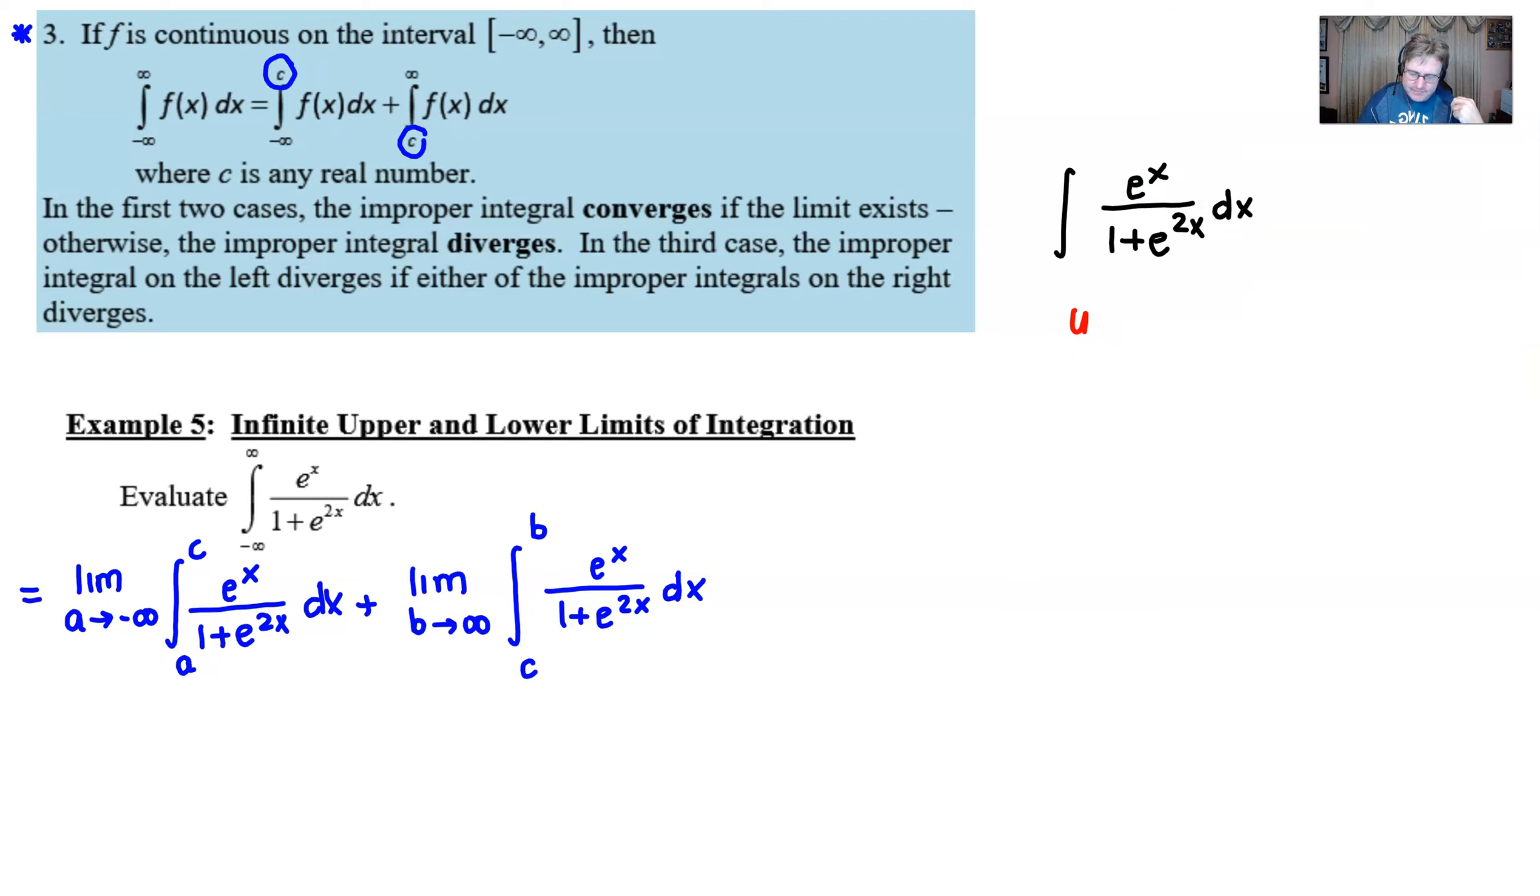What we're going to be thinking of is a less commonly used integration procedure. It's a recognition of the fact that this is an arctangent form. Yes, it is. If a squared is 1, that would mean a is positive 1. And if the u squared part is e^(2x), which happens to be a perfect square as well, that forces u to be e^(1x). And then of course, this is going to be get the derivative of u, which is e^x dx. And that matches what we have on top. We have a 1 over 1 plus u squared form. So that's why this, when all the dust settles, is going to be 1 over a, which is still 1, times the arctangent of u over a, which in this case is just e^x. That's what we're going to go with for the solution of each of those particular definite integrals.